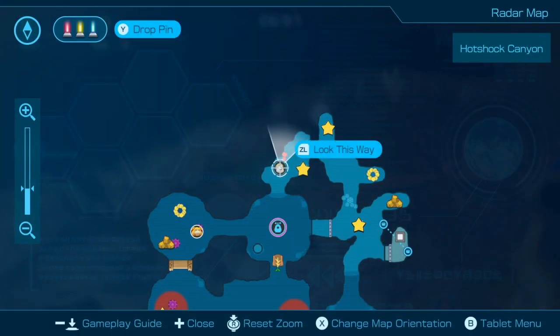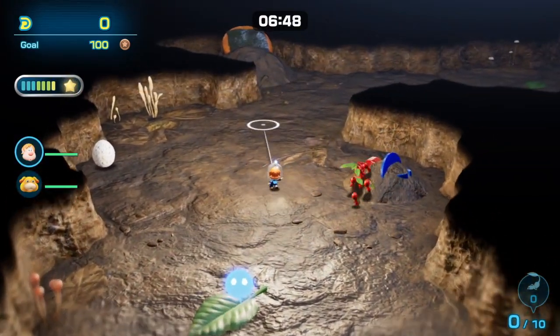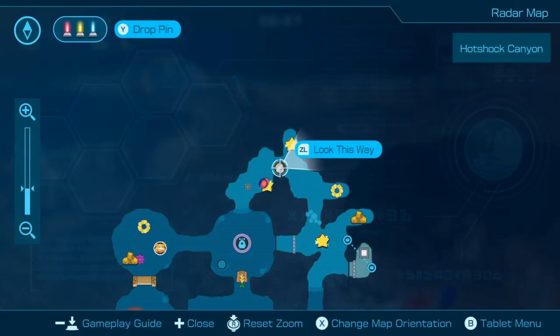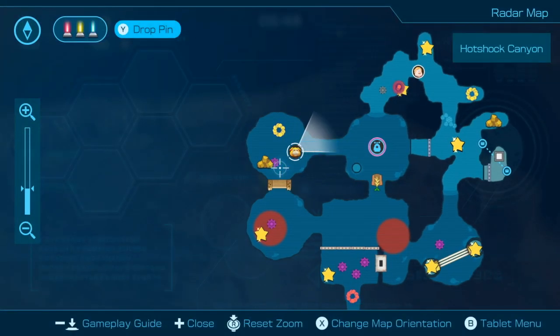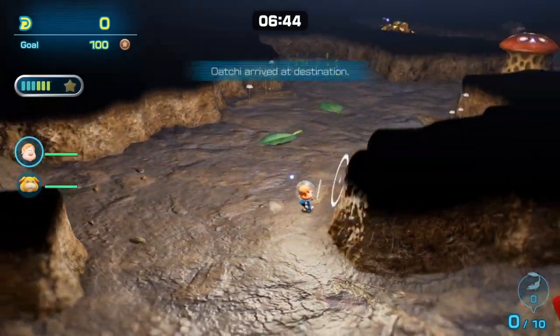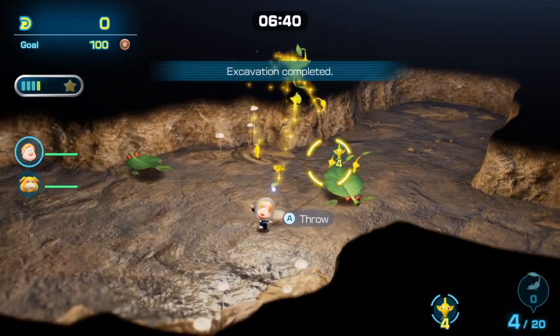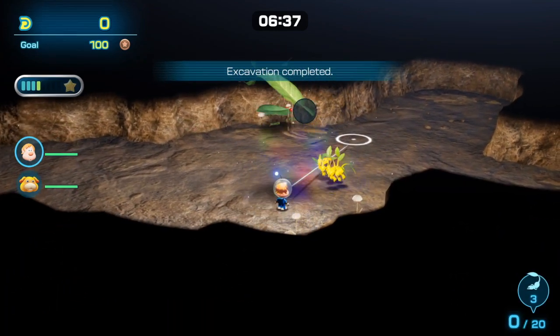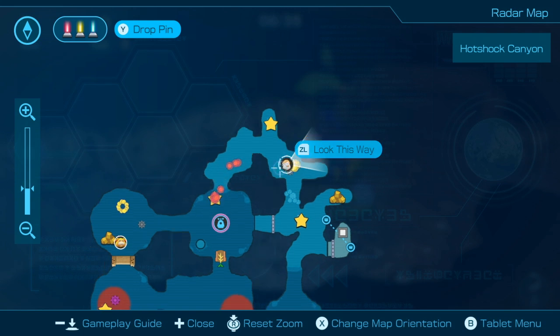Okay, and Ochi's at destination. He's going to kill something right away. Yeah, he'll just go over there and attack that as well. And there's some skitter leaves over here. Bust it down as much as we can. Ochi's killed the other one, I think, at this point.